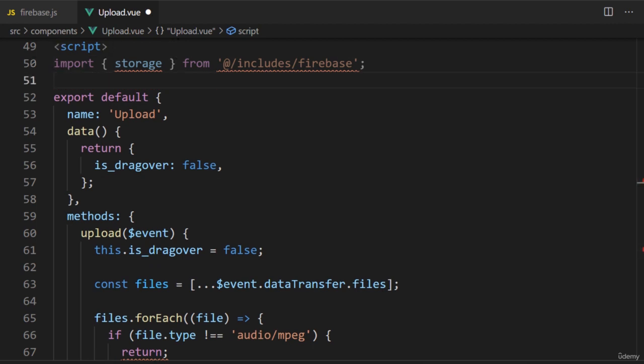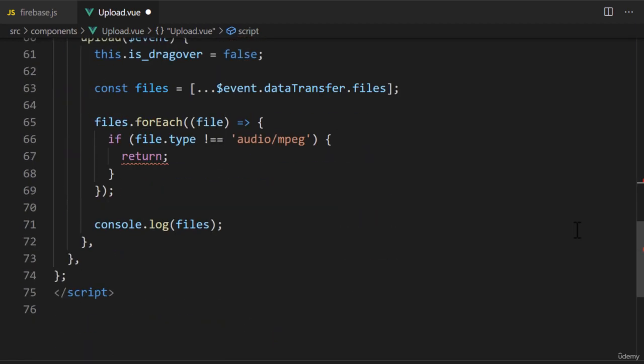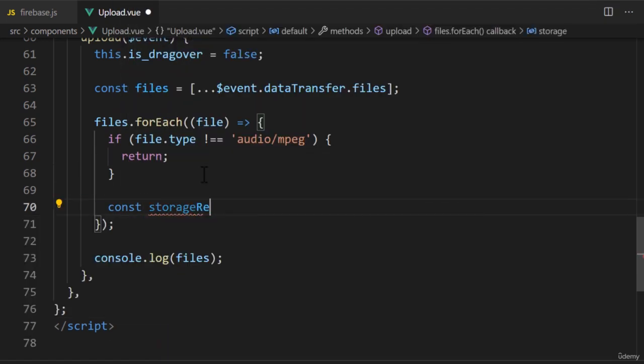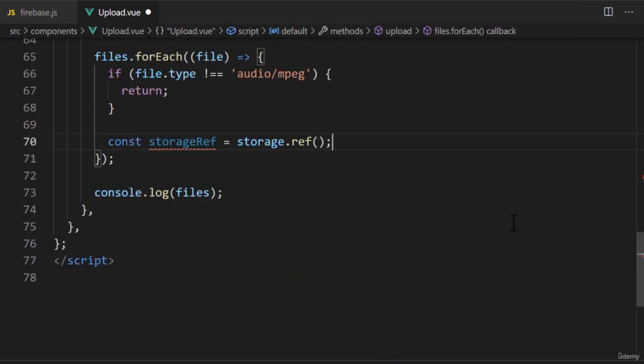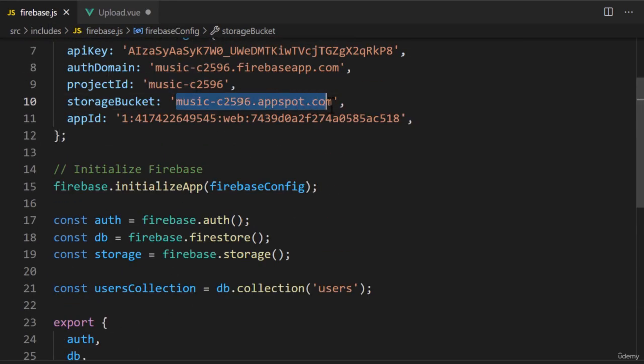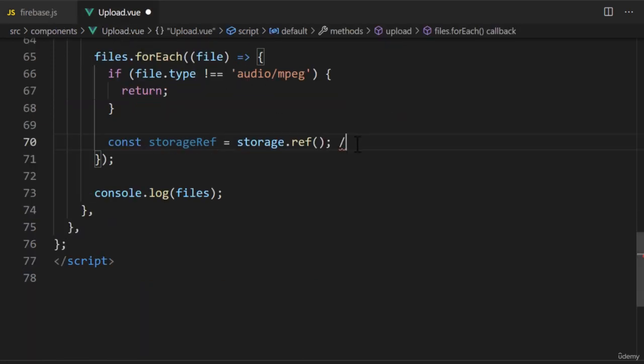The first step to using the storage service is to create a reference. I'll explain in a moment what a reference is, but let's start with the code first. Create a variable called storage reference. Set it to the storage.ref method. We're creating a reference to the storage. The reference represents the path in our storage, aka the bucket URL. It's the same URL you'll find in the configuration object for Firebase. I'm going to add a comment afterward with the URL to show what the method will return.